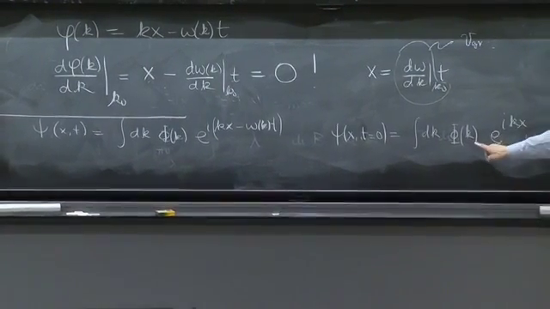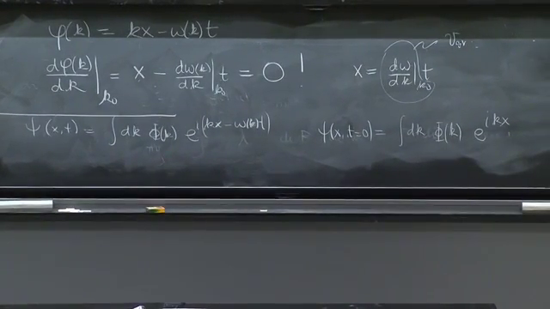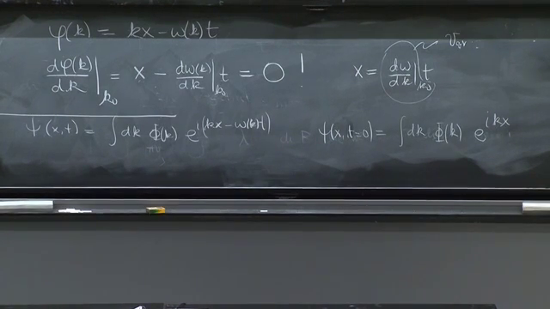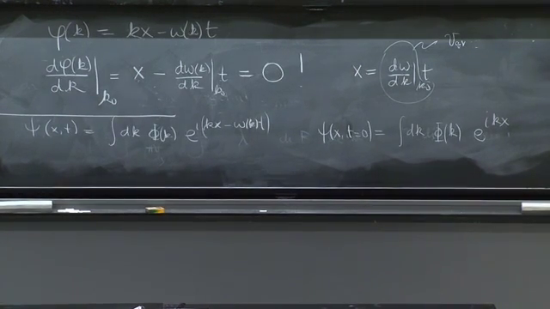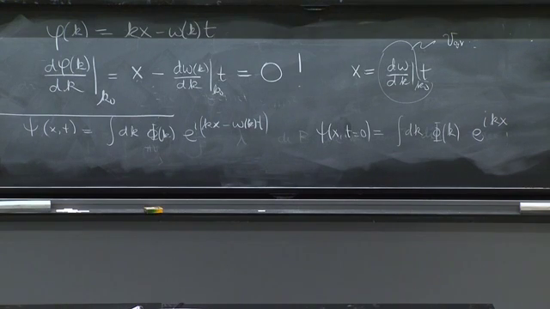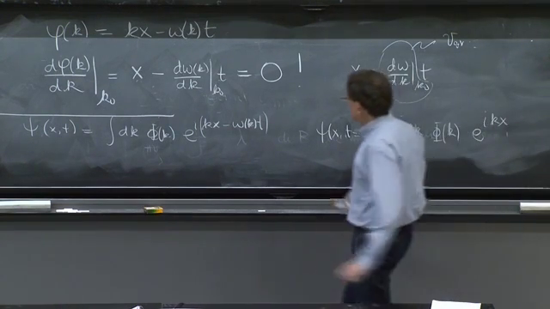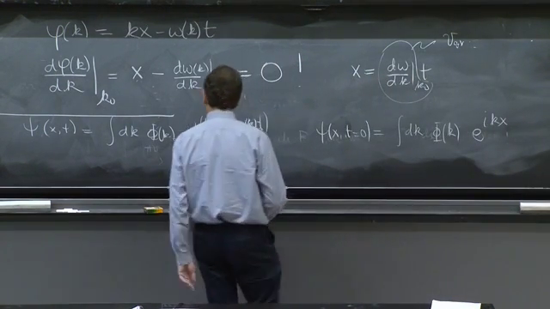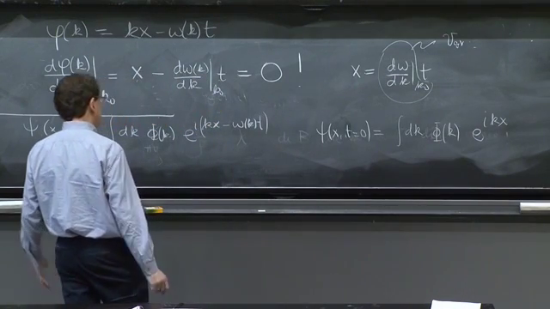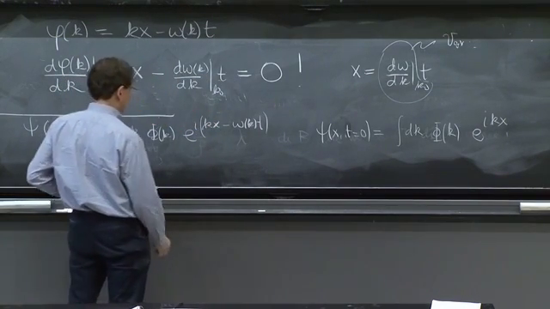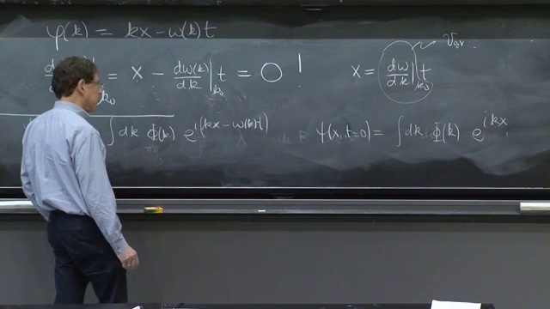The only thing you know is that phi is peaked around k naught. You don't know more than that. But that's psi of x at time equals 0. Let's look at it later. So we have this thing here, and I cannot do the integral unless I do some approximations.